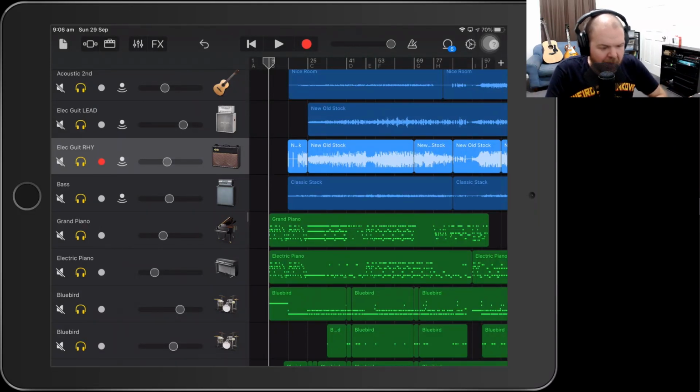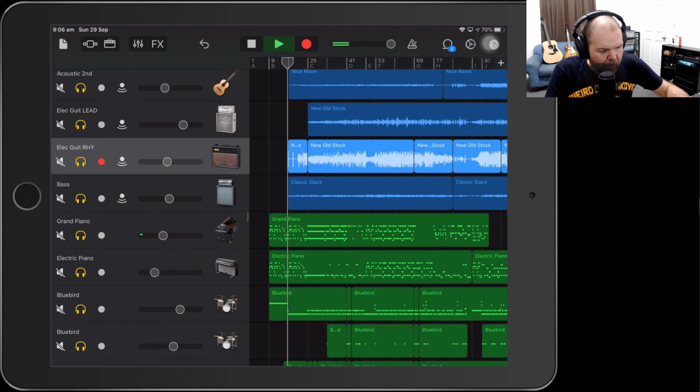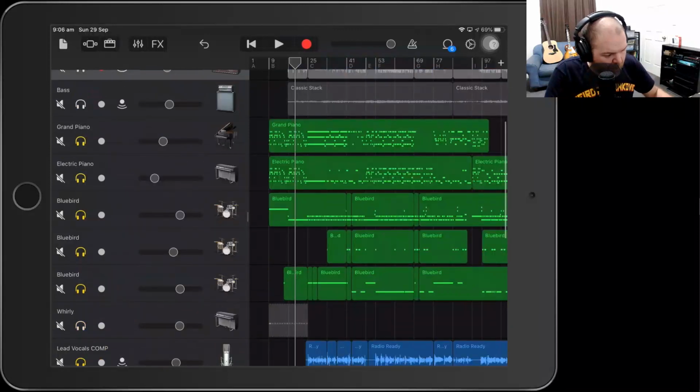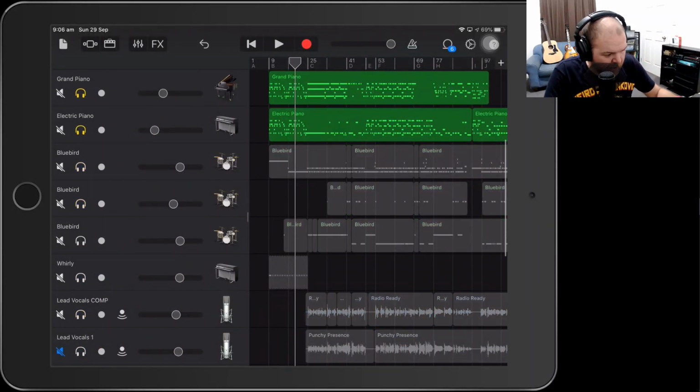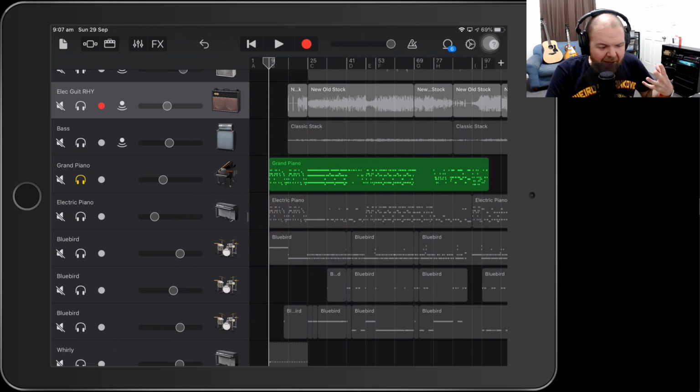So let's hit play. So what have I added? Well, now I realise I've done this a stupid way. I now have to unsolo everything else so that you can just hear what I've actually added in. If we unsolo everything else, remove our drums, remove our vocals. Didn't even hear the vocals, did you? So what we have here is a piano that is basically mirroring exactly what that acoustic guitar is doing. And it's pretty quiet, as you can see there. And it's just putting this in the background.